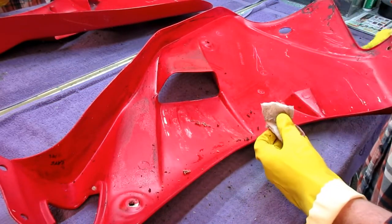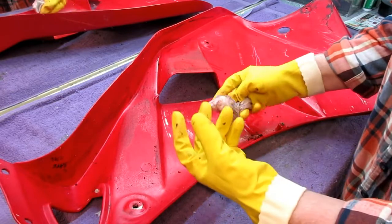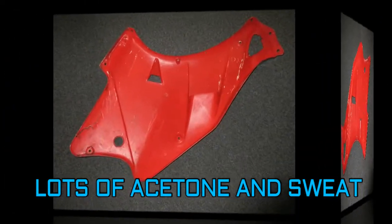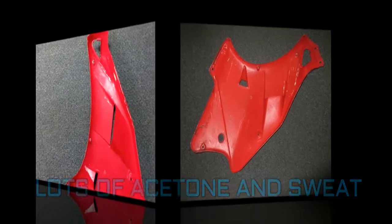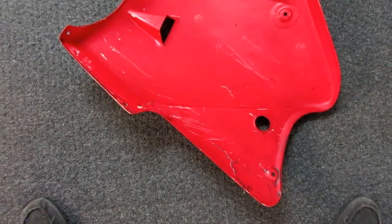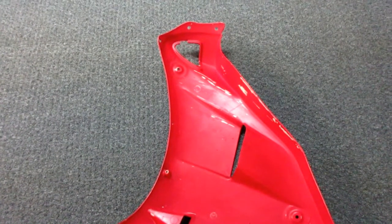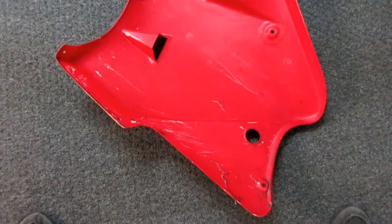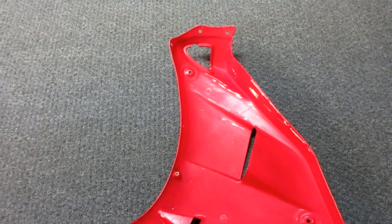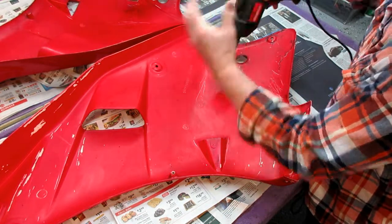You just can't call up partzilla and say I want that part for a certain Ducati - and even if you could it would be super expensive. This was really a couple hours and a lot of acetone - you don't see on the video how time consuming this was - probably more than a gallon of acetone and a couple of rolls of paper towels to get that gummy crap off. But now we can start a legitimate repair. I'm not starting with the cosmetic outside of this part right now - I want to get the reinforcements in. I've got a sanding drum and anywhere there's a crack I need to get the paint off first.